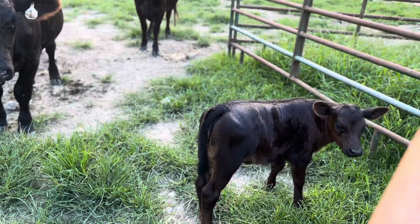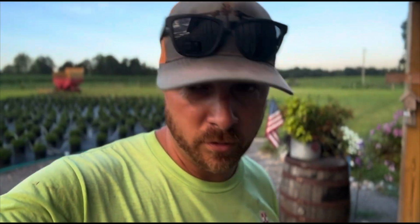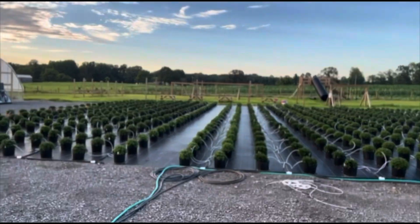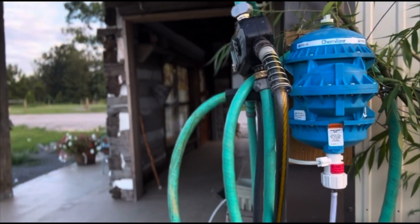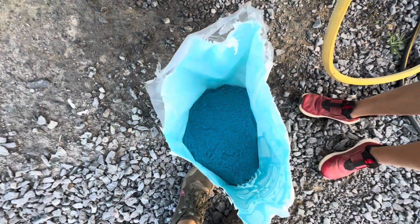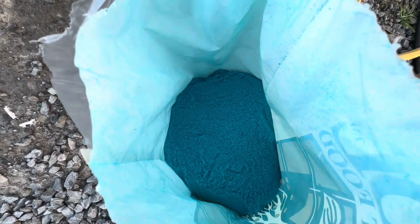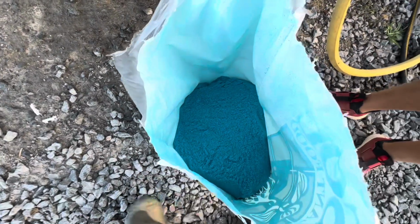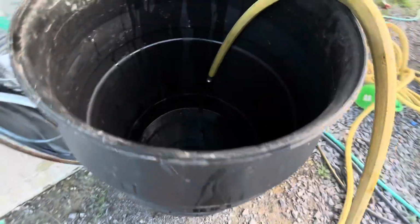Good looking babies. I just about forgot one thing at the end of the day here. Corey sprayed the mums today and now they need a little fertilizer. So we're gonna mix the fertilizer up here in our injection system so that we can keep them fed. What we have here is a commercial grade 20-20 water soluble fertilizer. It looks a lot like a common brand that most people would know by the name of Miracle-Gro. And guess what? It's really similar to it. It's just a commercial quantity and style of it.